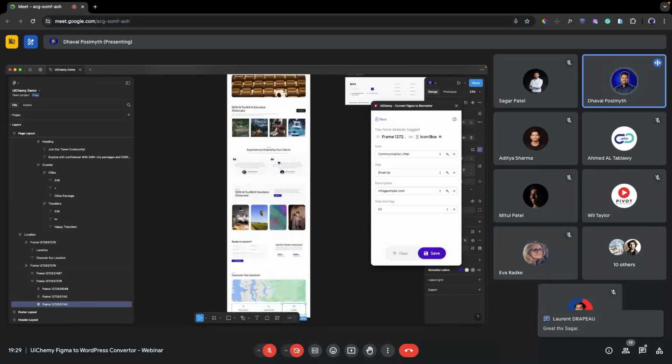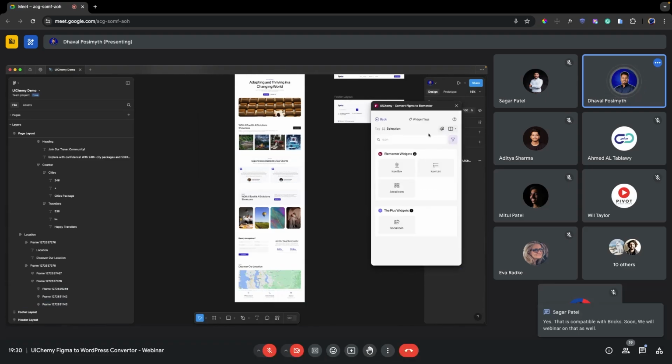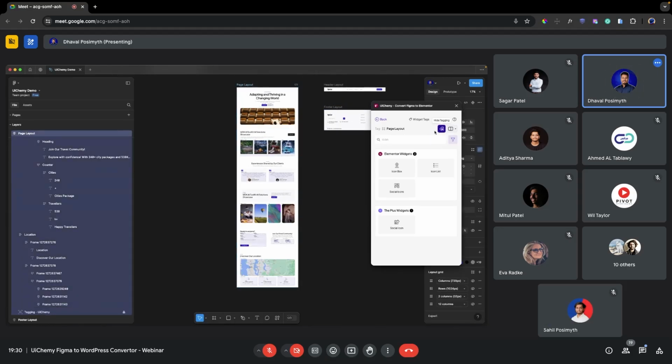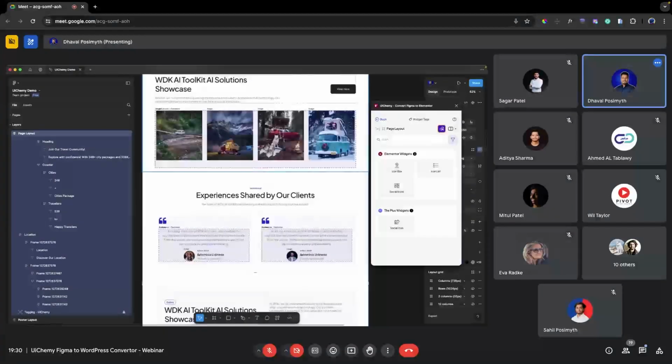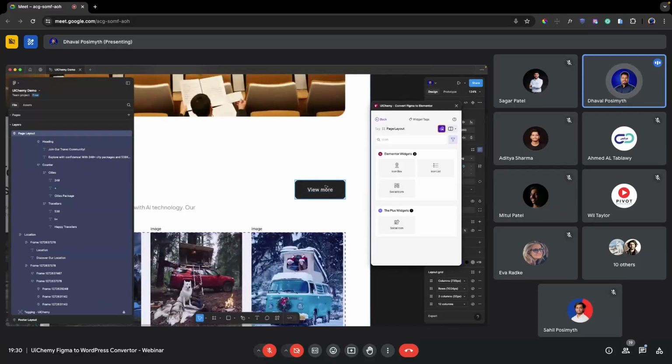Okay, in case you feel like something is left behind without tagging, how would you know it? For that, we have an option here. You can use show tagging switch. Show you. Okay. As you can see this area, these are tagged as widgets. Okay, so you can see we missed this button.